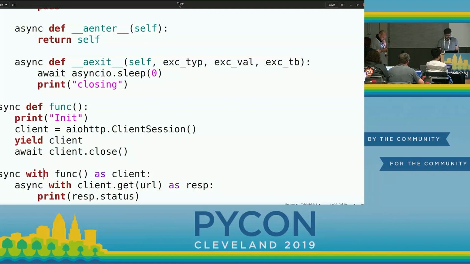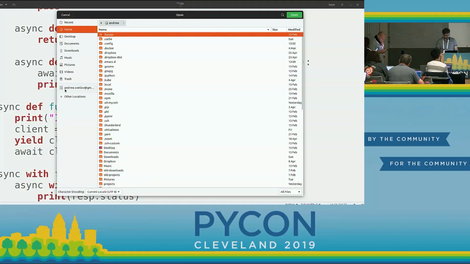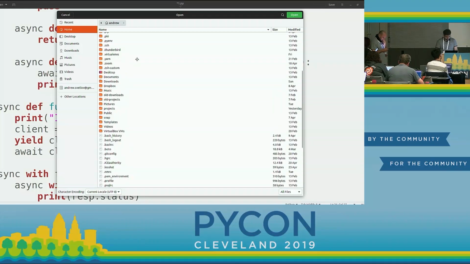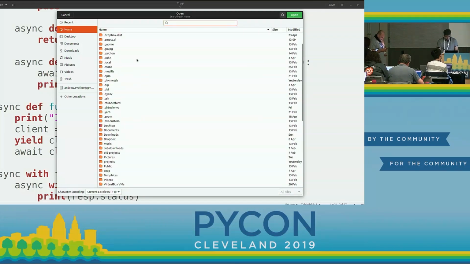Decorator is pretty easy. Should I display it? Maybe not. Maybe yes.